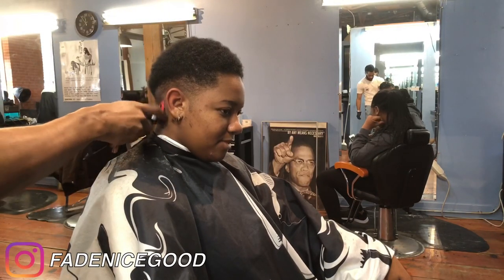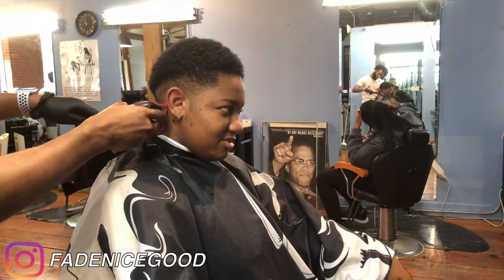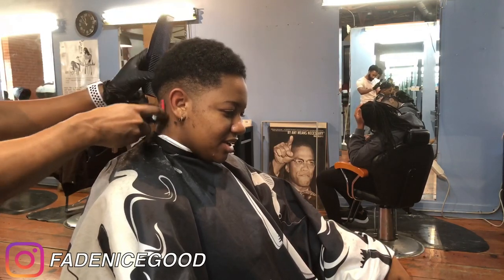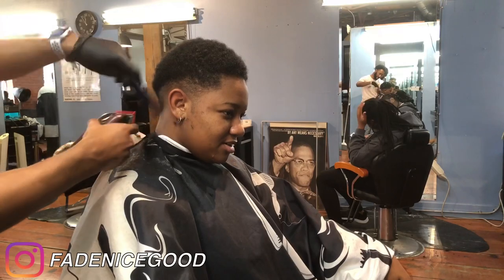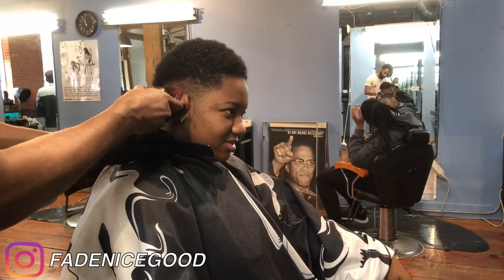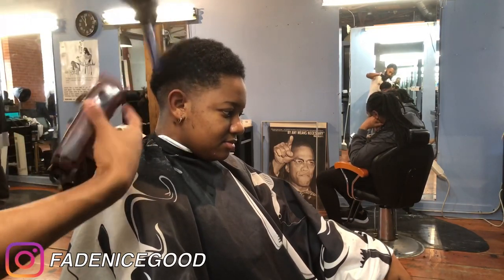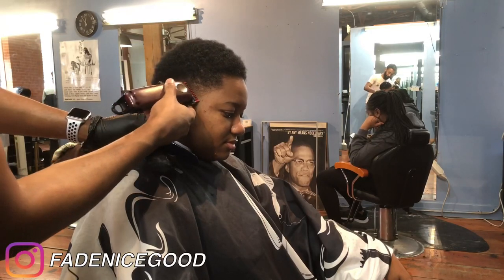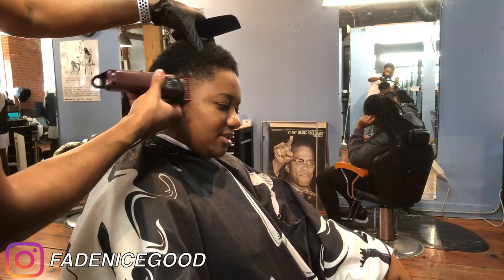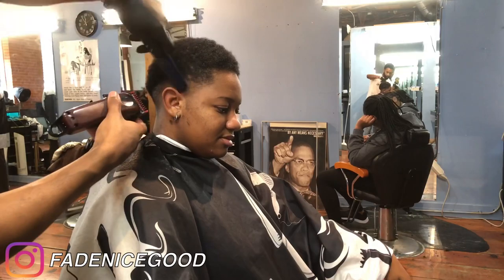See, I'm going against the grain, against the way her hair grows. On that side, her hair grows towards the back. It grows towards the back of her head, so that's why I was flicking forward towards the front of her head, because I'm going against the grain to fade those hairs out. You got to look at the pattern of the hair and flick opposite of how they're growing. You can even see when I comb the hair, I'm combing it backwards because that's the way her hair is naturally growing. And I'm cutting it forward so I can really fade those hairs out.